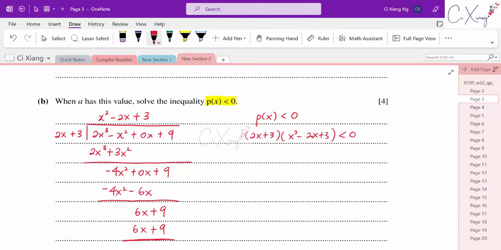Right, so for this particular quadratic factor, if I try to further factorize it, I realize that I can't factorize it into a smaller bracket. So I would like to investigate. What is the shape for this quadratic factor? So I will copy 2x plus 3 first. To figure out the shape of the quadratic factor, basically I can apply completing square. I will want to change it into a completing square pattern.